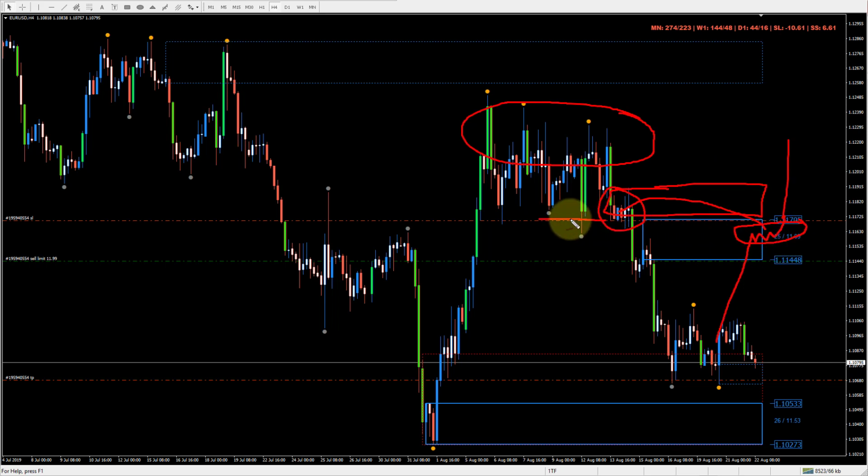Be willing to accept when you're wrong. Say, okay, I'm willing to put $1 into the marketplace, okay? The $1 being taken from me if we move through my stop, and the potential to earn $3 if price goes down here. Be willing to accept a loss of $1 if you're wrong, because believe me, if price does this, price will go beyond here. Okay, yes, we had an increase in selling pressure here. We have the beginning of the sell zone here, but this is speculation.